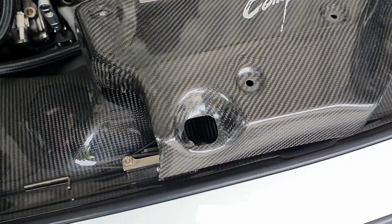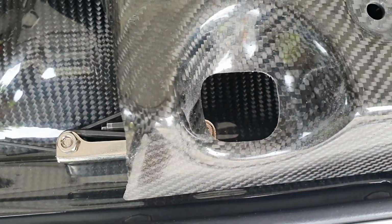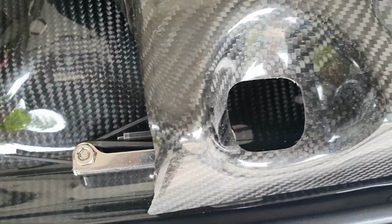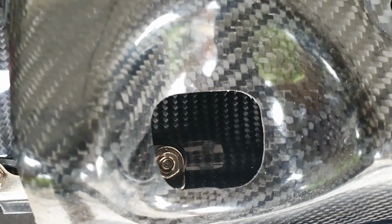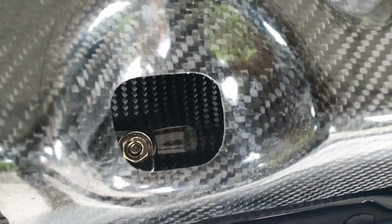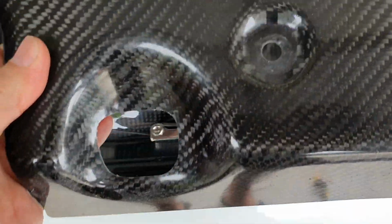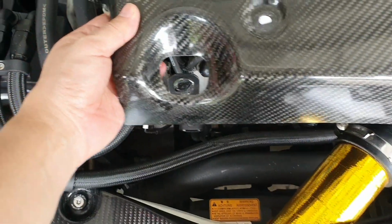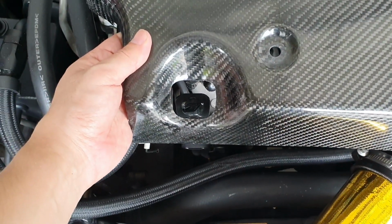All right guys, so I've just finished elongating the hole. As you can see, it was approximately the size of a 10 cent Australian coin previously, and now it's probably close to in between a 20 and a 50 cent coin. So it does require a little bit of manipulation to get it on. I don't want to make the hole any larger than it requires to be.